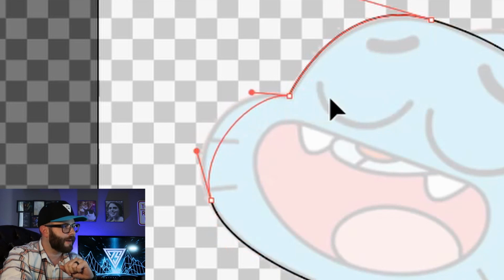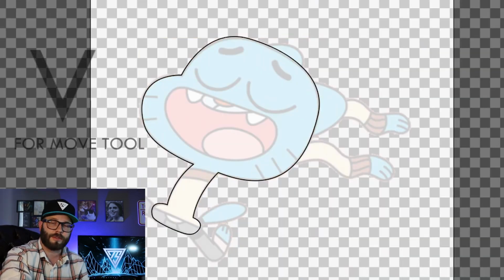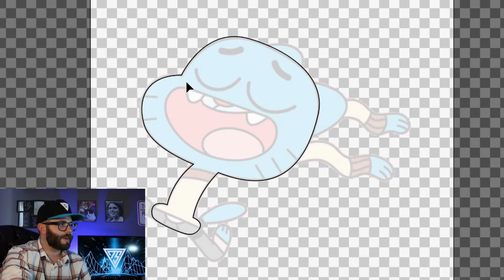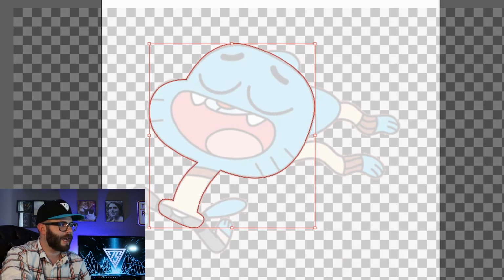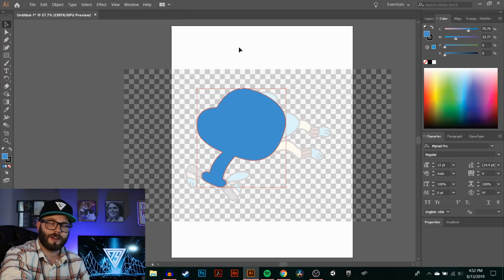So I'll click that. I'm going to click on my mouse pointer. The hotkey for that is V for Victor, or you could hold Control. But now if I click on this, we have all of those points lighting up, and now I can go in and choose a fill. So after double clicking our empty fill, I go up, I use my slider to select a hue and choose a color, and that'll fill it in.